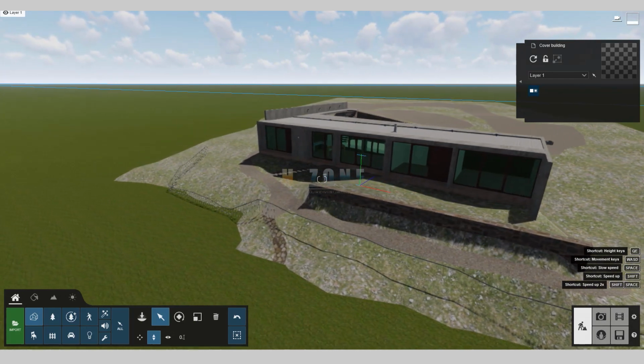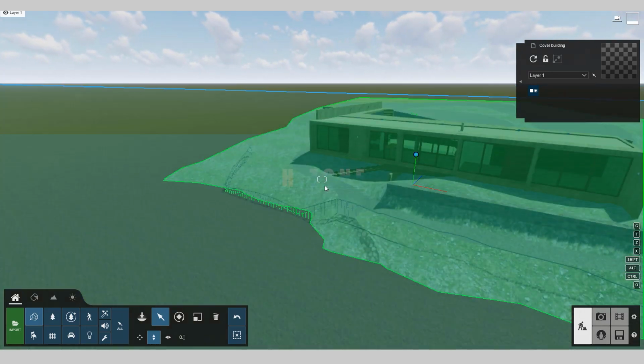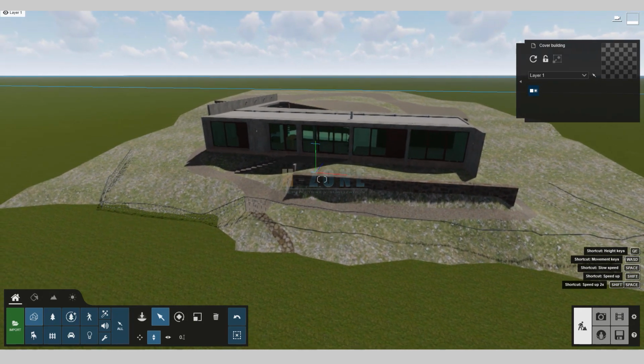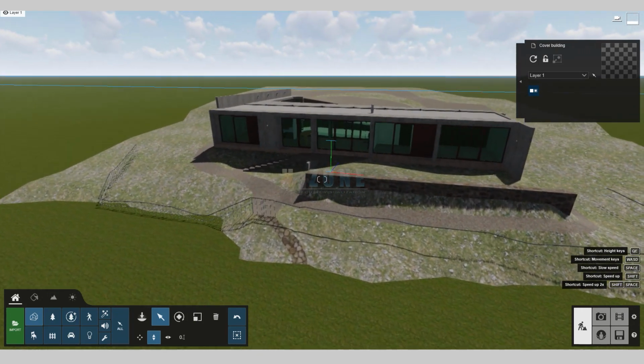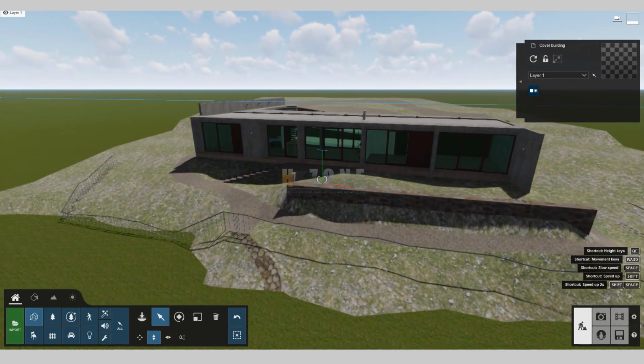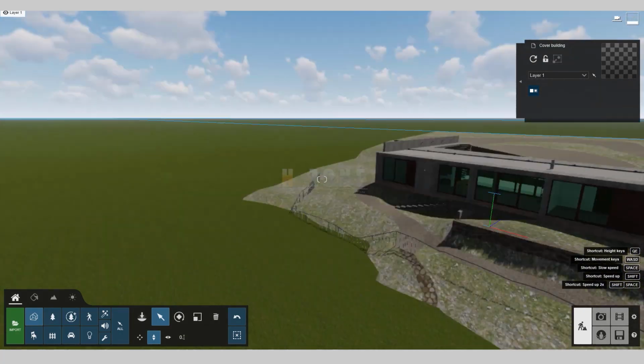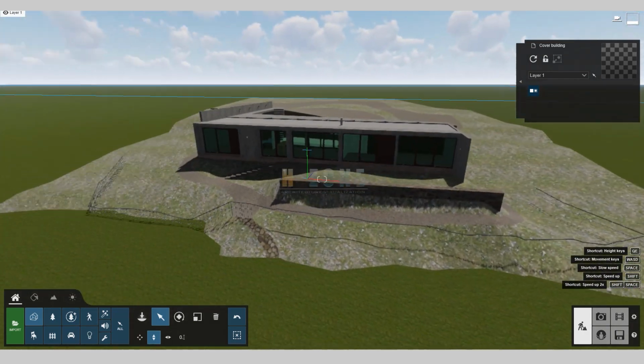Okay, and keep the right mouse button to handle the direction.